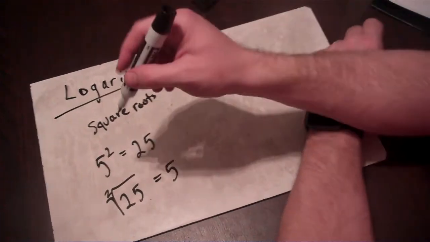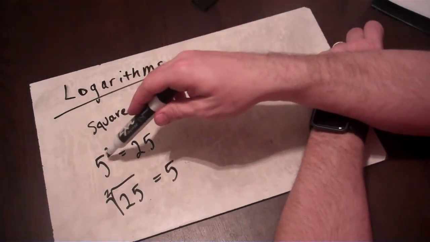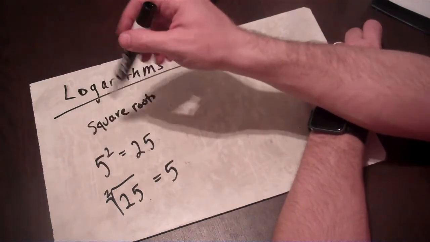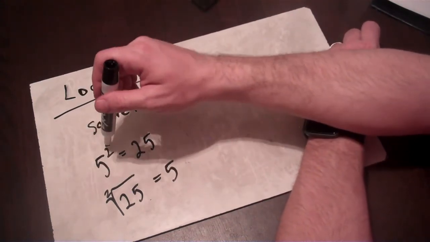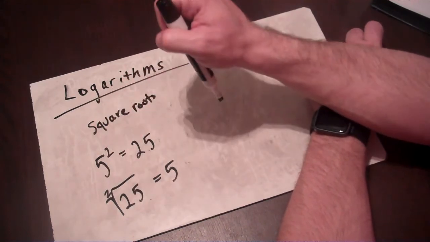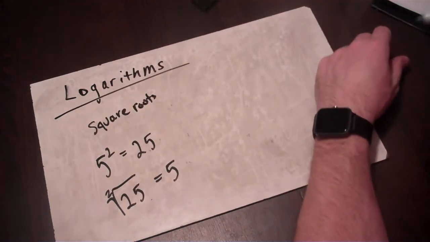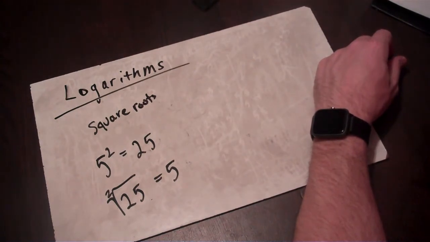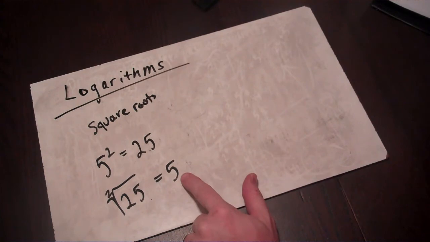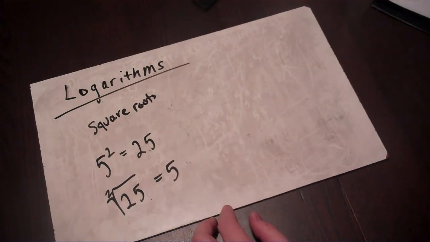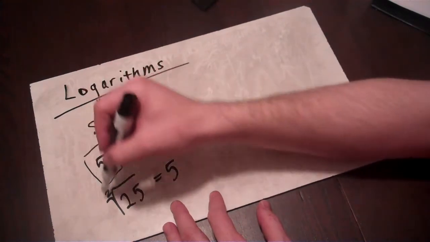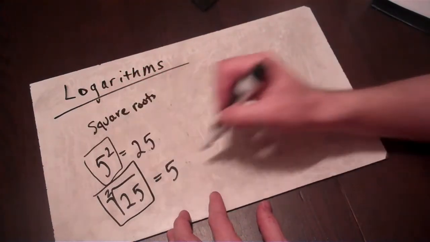So notice that I have really 3 numbers here. I've got 2, and I've got 5, and I've got 25. And I'm writing something about an exponential identity. That when I take 5 to the second power, I get 25. And when I take the second root of 25, I get 5. But one thing I never talk about is I never put the 5 with the 25, right? So I've got 5 and 2 on the left hand side. I've got 2 and 25 on the left hand side.